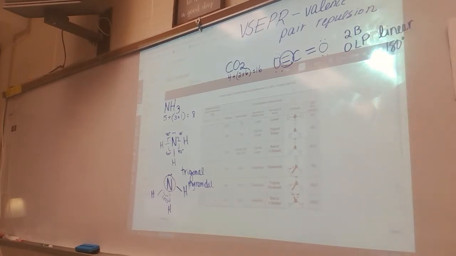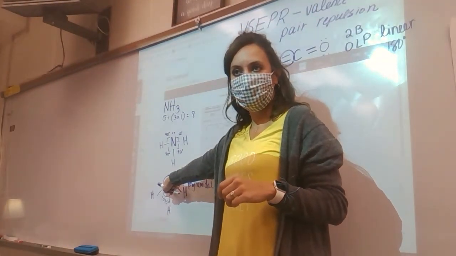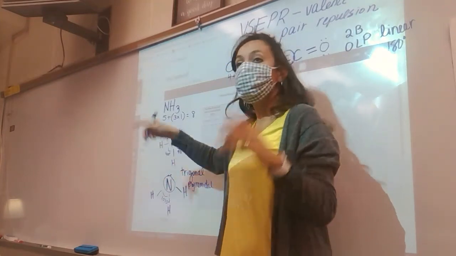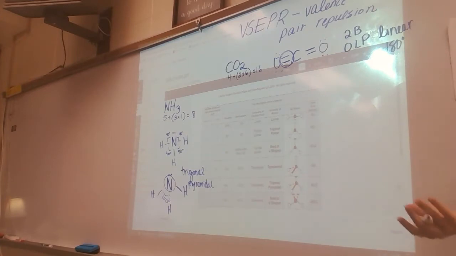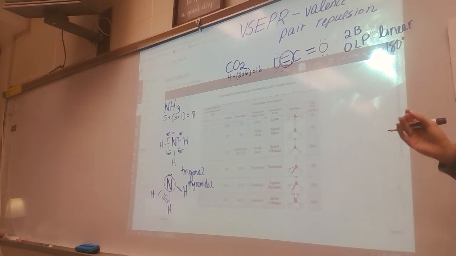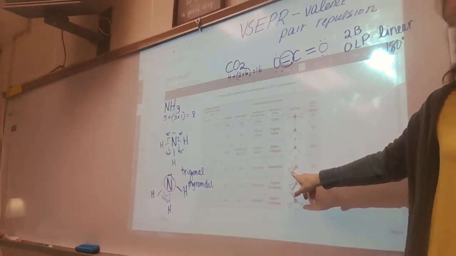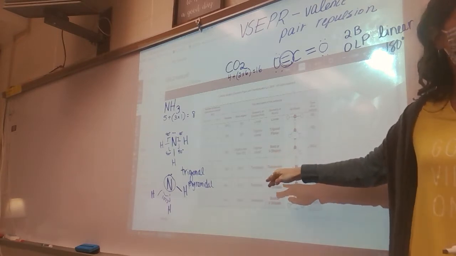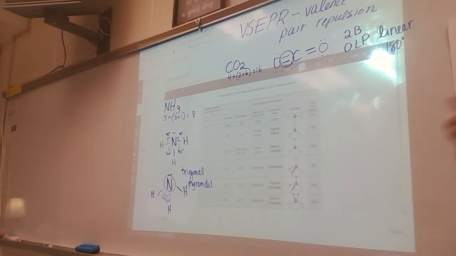How do you know how many lone pairs it has? The dots, once you've drawn it correctly. So like this one had 1 lone pair. Once you draw the Lewis structure the way you learned yesterday, and then you would count how it ended up. What do the thicker lines mean? They're trying to show 3 dimensions. So a thicker line is coming out of the board, a dashed line is going into it, and the single line is just parallel on the paper. They're just trying to show 3 dimensions. Good questions.